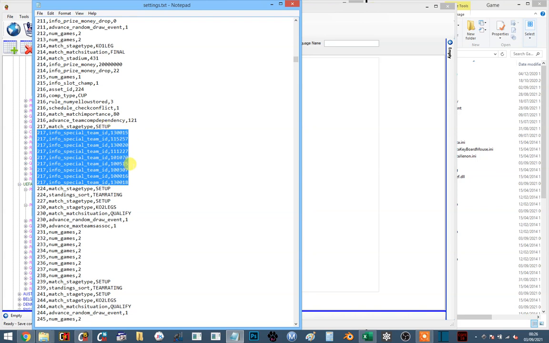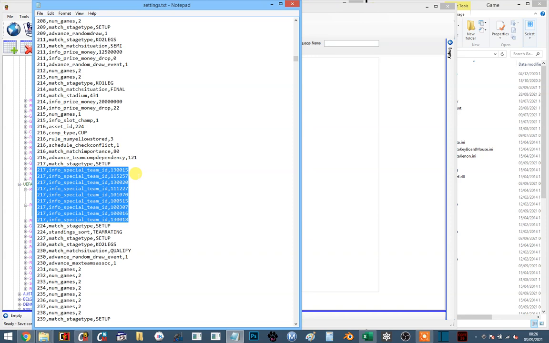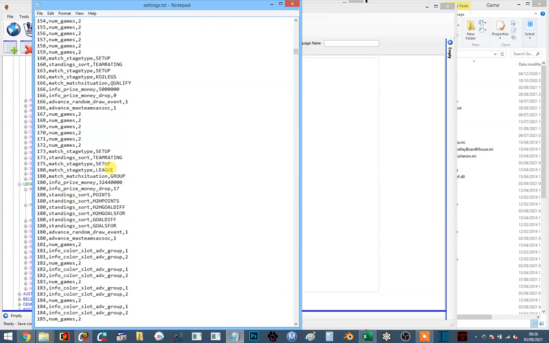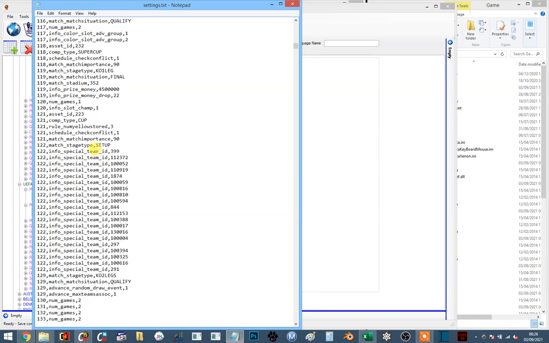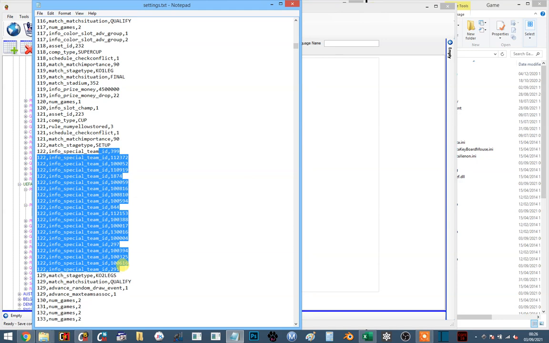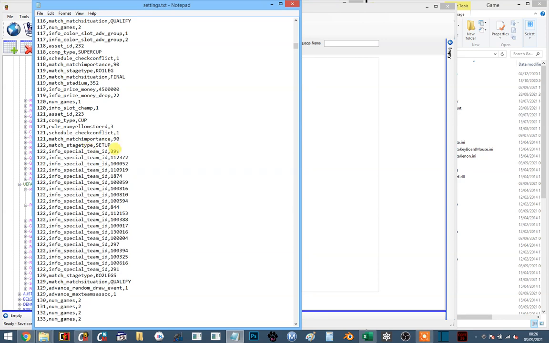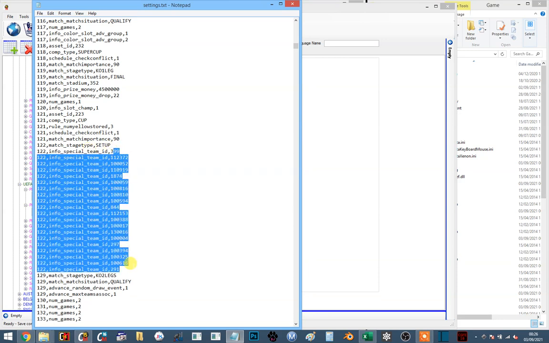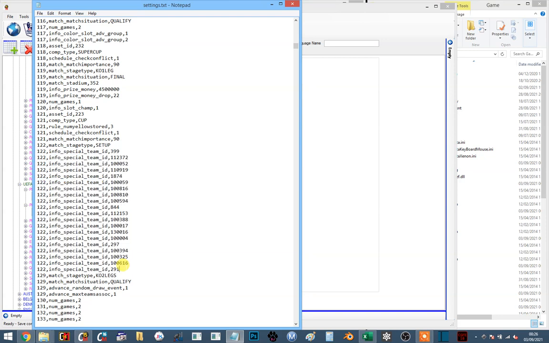Because one, I've got special teams that go over the limit that is set in Creation Master of 8. So I've always got to update these special teams here, and also here where I've got 20 in this list. Obviously I can get round that by reducing it, but I don't know if you know of any better way. So maybe if I do send you this stuff, you might find a better way so that if it is saved, it doesn't kill this, because without this number of teams, the competition will not populate at all.